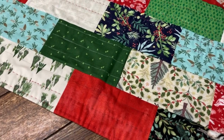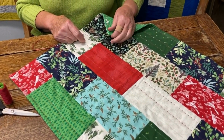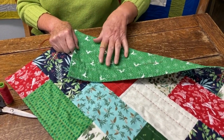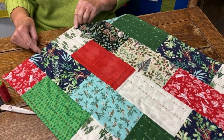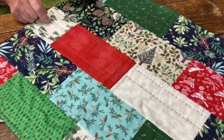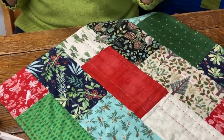So this is the palette that I chose, and what I've done is I put thin batting in, and I like Quilters Dream Request, which is really thin. I layered it up and put it with the backing on the front and sewed around the whole thing, left a little place open at one end, pulled it through and pressed it good. And now I'm stitching through the whole thing, and you can see my little lines of stitching, and they are 1.25 inches apart.